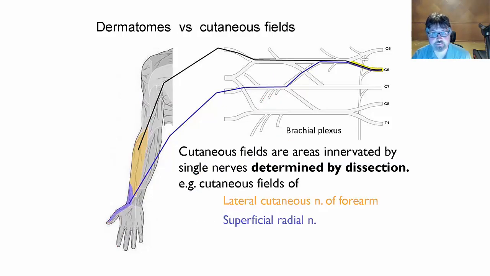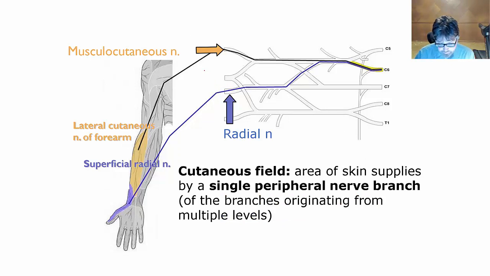So it's very useful to understand these pathways as we start talking about where the injury could occur along that brachial plexus. This is showing us the cutaneous nerve. Once again, you can have damage along the different ways, but this is showing you exactly where the superficial radial nerve would be, and this is showing us where the lateral cutaneous nerve of the forearm would be. Our musculocutaneous contribution. We'll talk about that later.